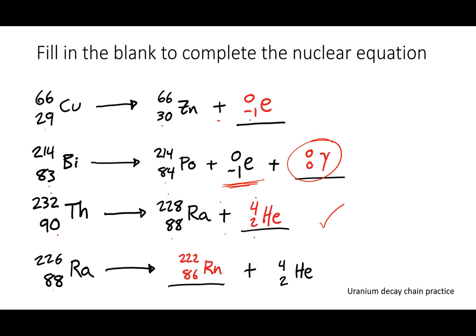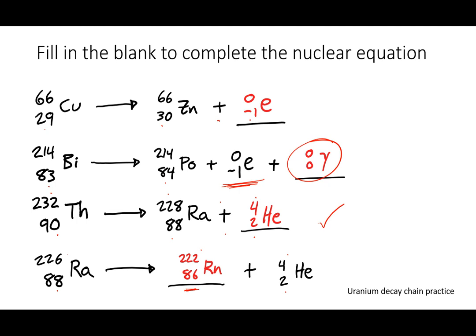If we have radium 226, and we have this blank, but we know that we have alpha decay, we need to fill in this blank with something that will complete this equation. So I would prefer doing the subtraction. 88 minus 2 will give you 86, which is radon, and 226 minus 4 will give you 222. So the isotope of radon here in this particular case is 222, and the math checks out there as well.